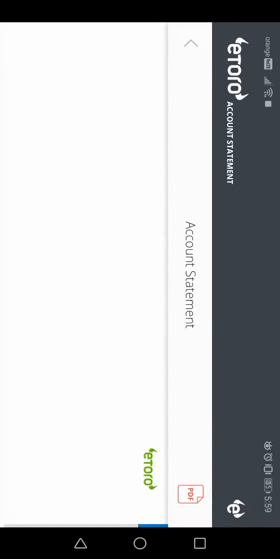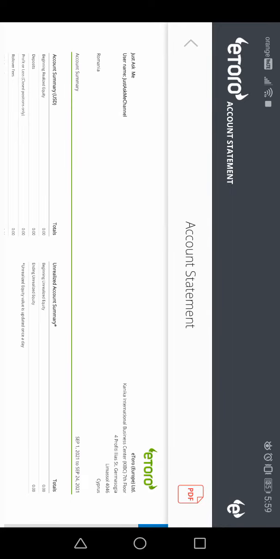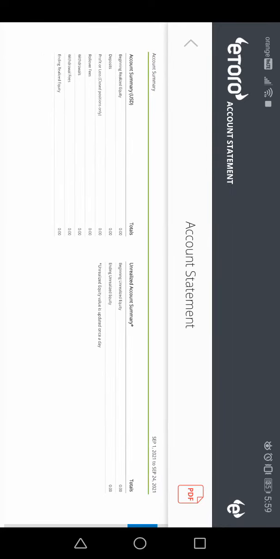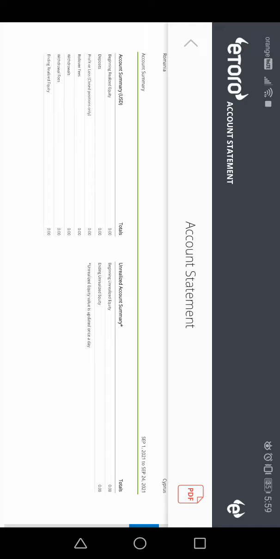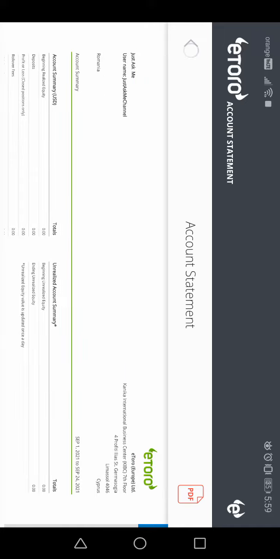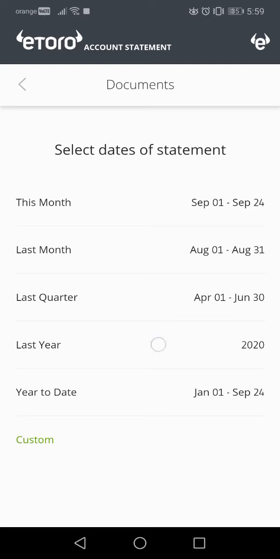You can choose the month and reach your account statements here, as you can see, and you can also download it in PDF and print it if you need this for your business accounting or any kind of purpose.